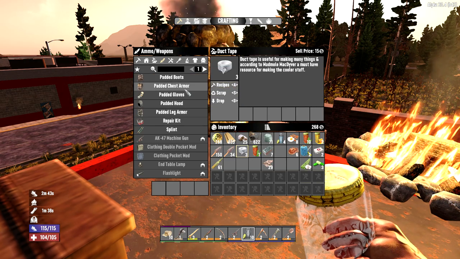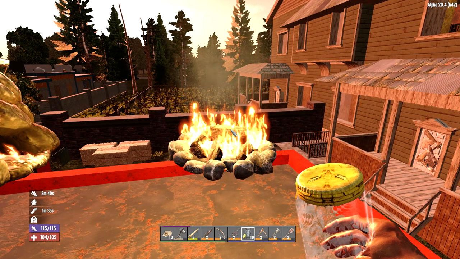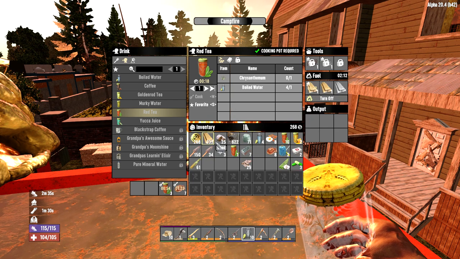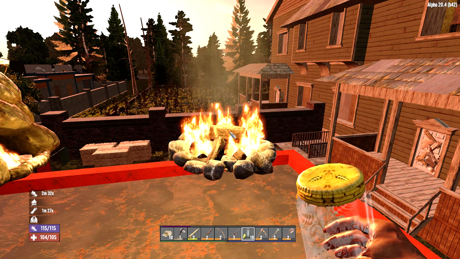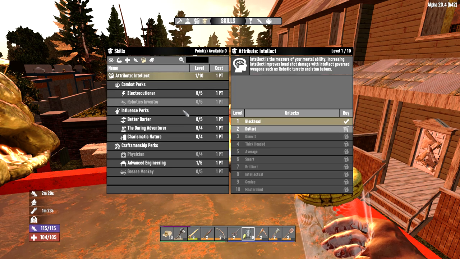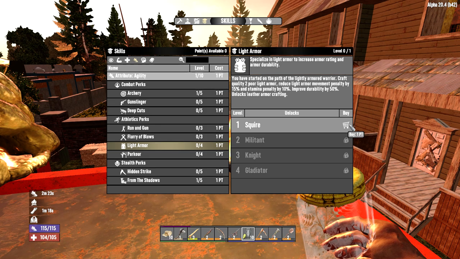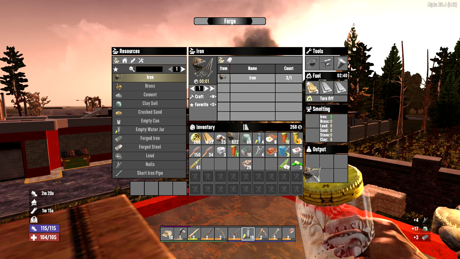Recipes. Oh! Of course. I can make padded armor. It's only level 1. I need to get up again. Need to get light armor up to Squire. 42 is... It's not great, but it's better than nothing.